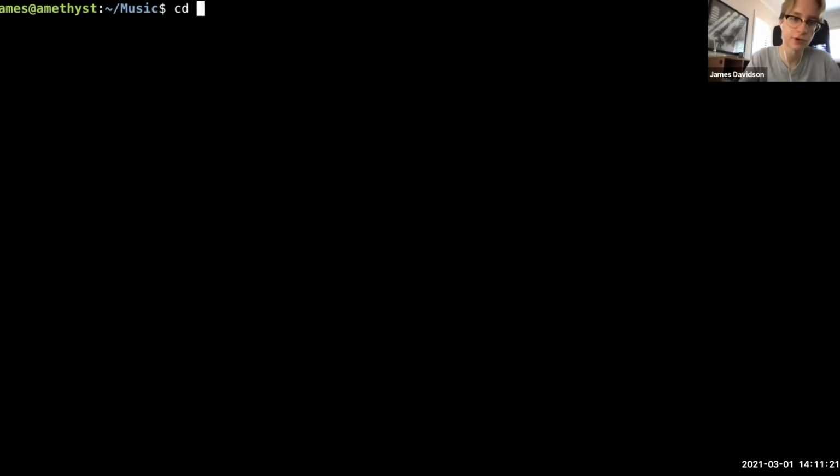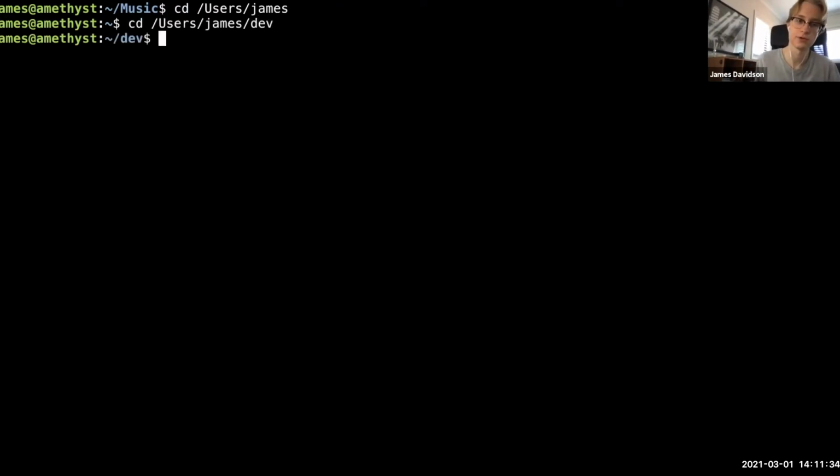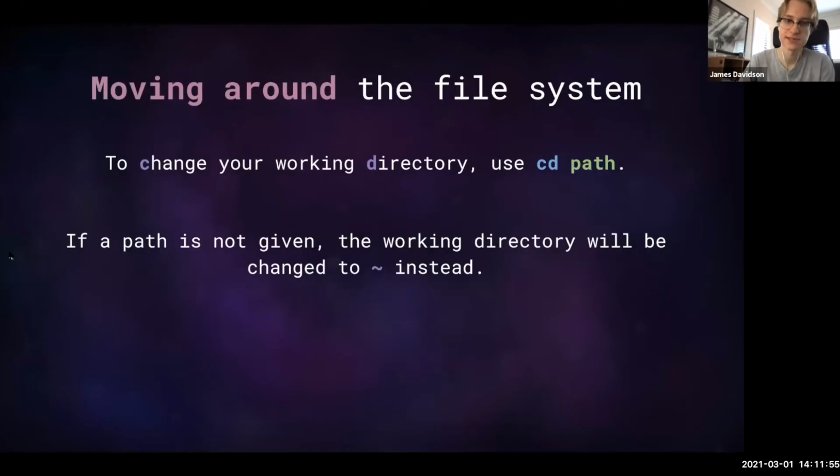And as before, we can use absolute paths. So that's an absolute path for my home directory, and now we're in there. If I want to go into dev using my absolute path, I can do that as well. So you can use relative or absolute paths. In practice, you probably want to use a relative path. And cd .. to go back up once again. So those are the most important uses of cd. So that's moving around.